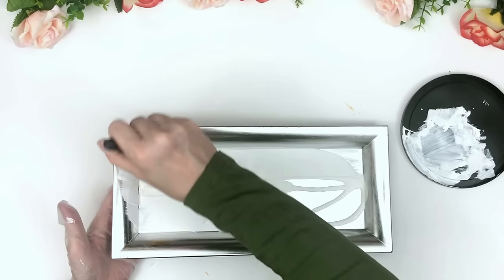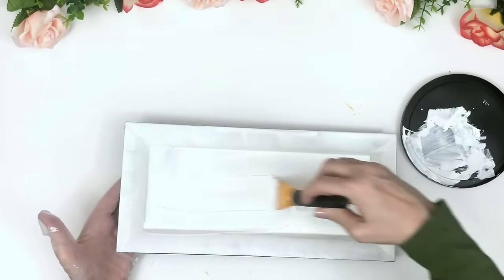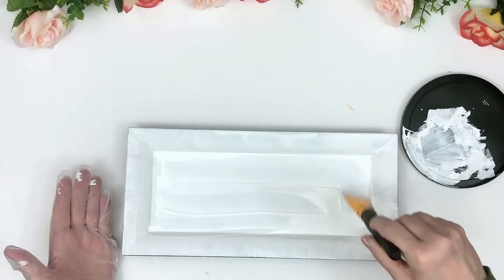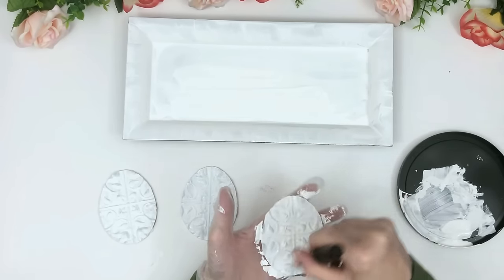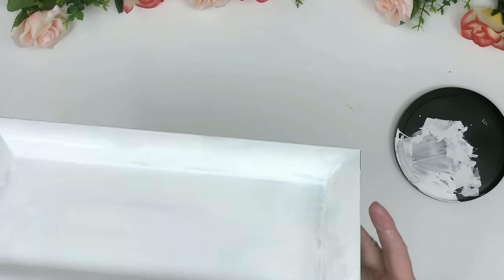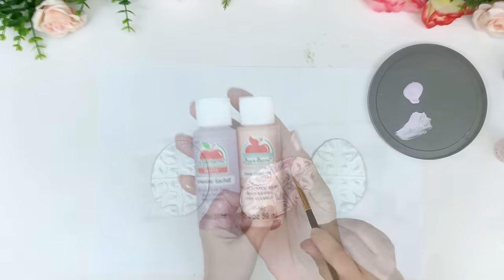Next, I'm gonna go ahead and take the Apple Barrel white paint and give this tray one coat. Now I was surprised because I really thought, because I didn't rough it up or sand it up, the paint would chip when I did my next step, but it didn't. I'm really, really pleased. It held up. So, you know, just passing that on so you guys know. Let it dry thoroughly, of course.